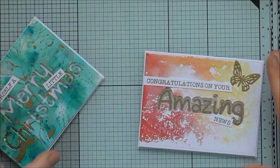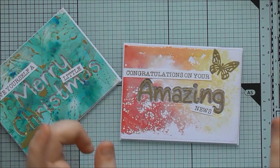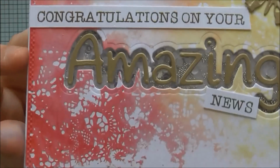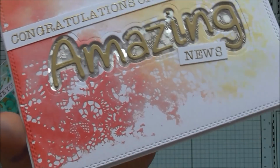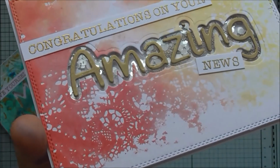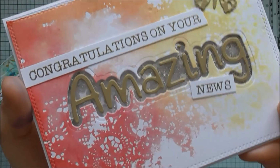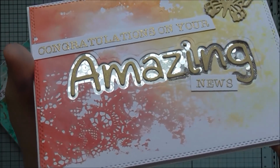So the beauty of having the inside WORdS die and also the bubble is that you can make the bubble the shaker too. So here I cut the amazing bubble and did the exact same process to make it into a shaker, but then I cut the amazing word from some pearly gold card from Tonic and just stuck them on top of the acetate so it's sort of floating.